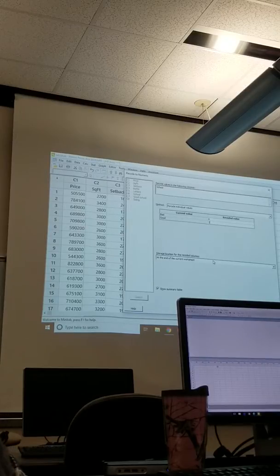Again, the last thing just says, where do you want this variable to be? I could have said put it at the end of the current worksheet, but I already created a column for it. So I'm going to say I want it in specified columns. And now, which column do I want the dummy variable in? I want the dummy variable to be in the good school variable. Again, I'm going to turn you guys loose on one of these and let you do it yourself. It'll make more sense then.